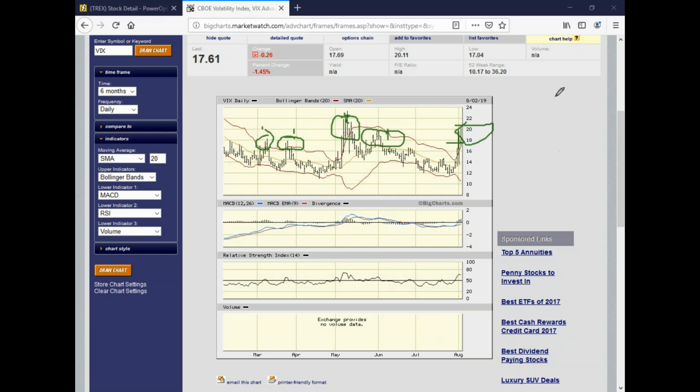Long story short, what Sam's talking about is he had puts in SPY, which helped hedge it. I have calls on the VIX that I bought down here when it was just below 13, 12.50. I bought the August 16 calls on the VIX for around $1.10, just a few contracts, about 3% or 4% of my total portfolio. So with the movement today, thankfully, most of my bull puts were far enough out of the money. I only had one expiring today. I have about 3 more open that expire next week. Thankfully, the one expiring today was still deeply out of the money after the movement up before the decline today.